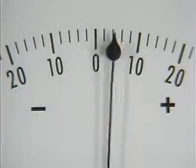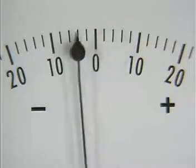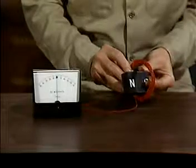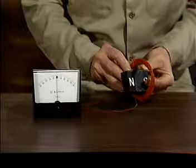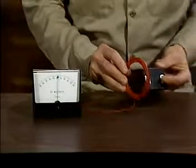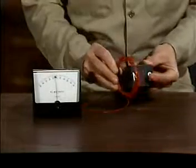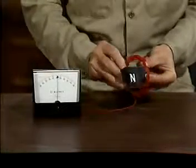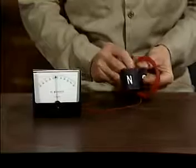Notice that as the magnet moves through the coil, the indicator swings alternately between positive and negative. If the motion stops, the indicator moves back to zero. The same thing will happen if the magnet is held stationary and the coil is moved around it. That's what relative motion means. Either the conductor or the magnetic field has to move.